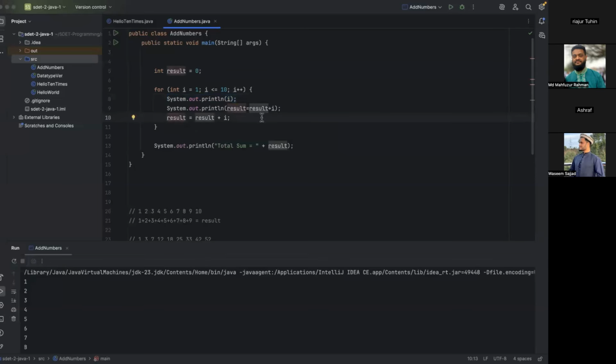Got my problem? Yes, I got the point. So I can put the result here again, right? Look, your result is here now. 0 and 1 are added here, so your result value is 1 now.